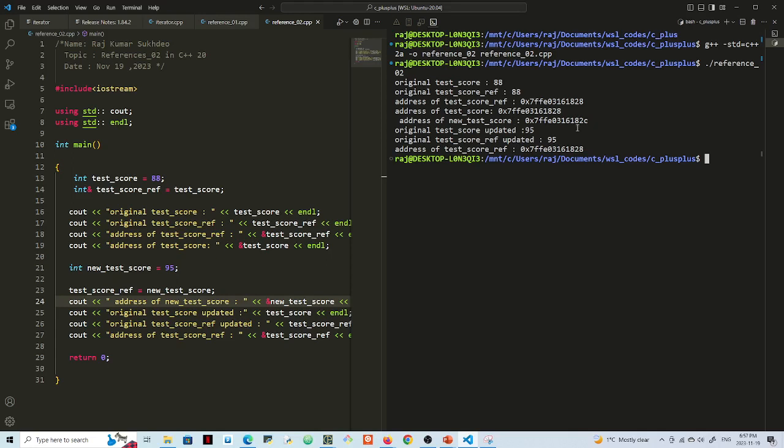But remember, we are assigning the value that is in new test score to test score ref, and because test score ref and test score are the same, you see both test score and test score ref are updated. The address of test score ref remains 61828, which is actually the address of test score.